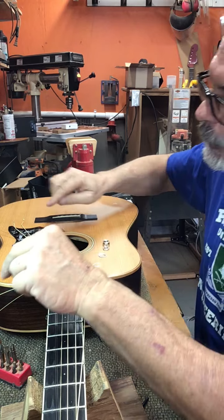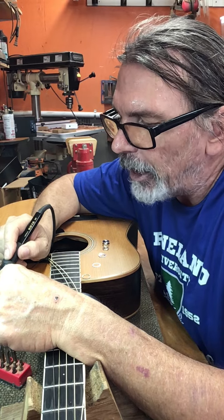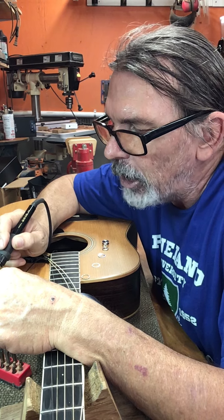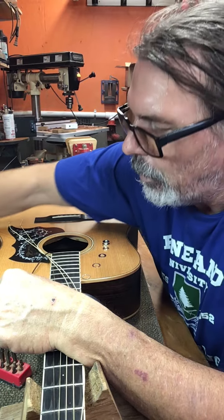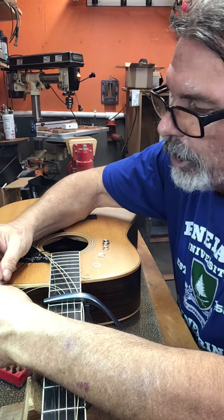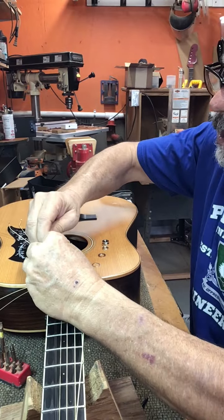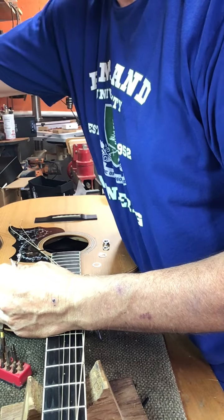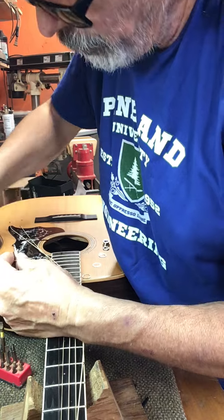I've already used double stick tape and attached it inside the guitar body, and it's got to go about an inch below the bridge and an inch and a half to the side of the bridge, in between the bridge bracing.